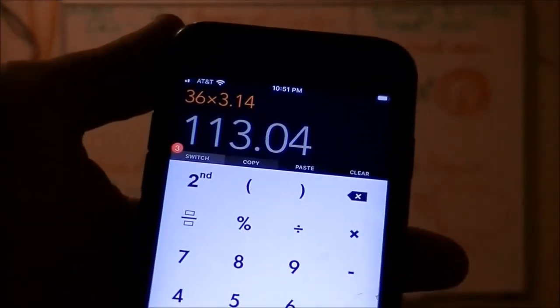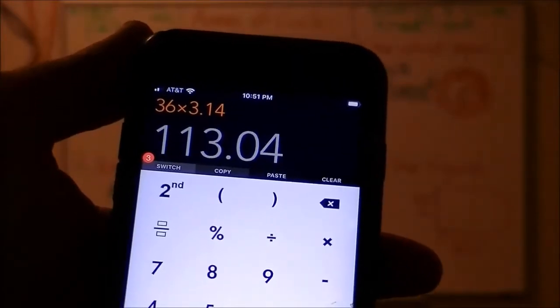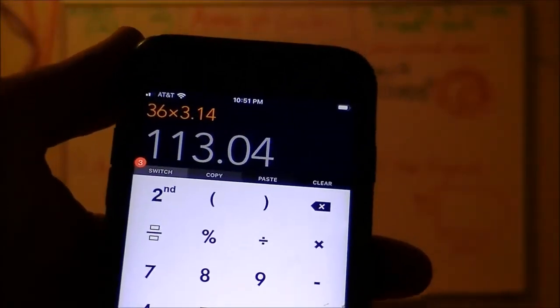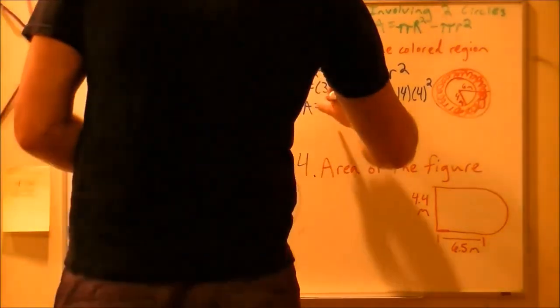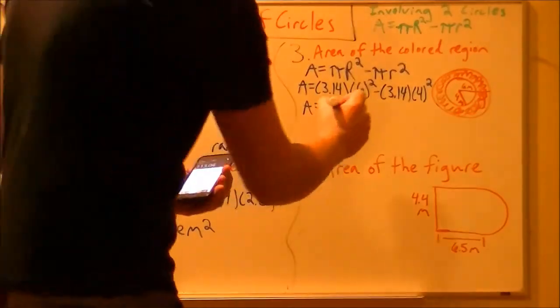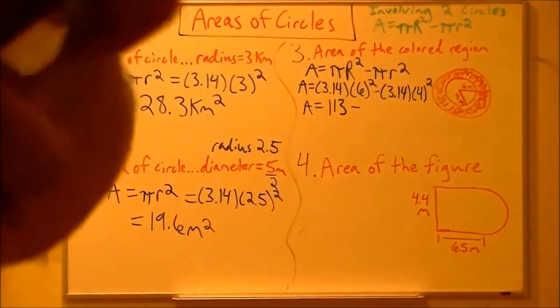Guys, rounded to the nearest decimal, what is the first decimal place, the tenths spot? What is 113.04? That is simply 113. We don't put 0.0 because that's meaningless. Let's go ahead and write minus so we don't have to worry about recalling that. Let's take care of that business first.